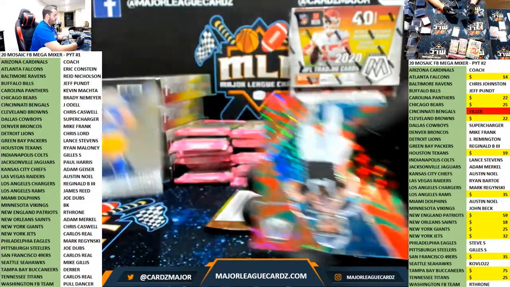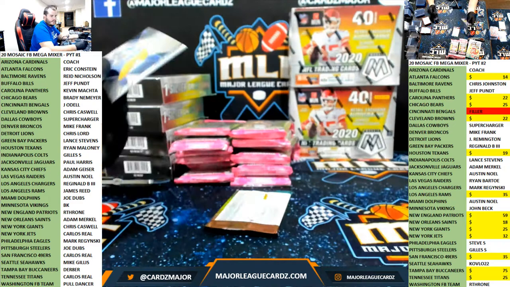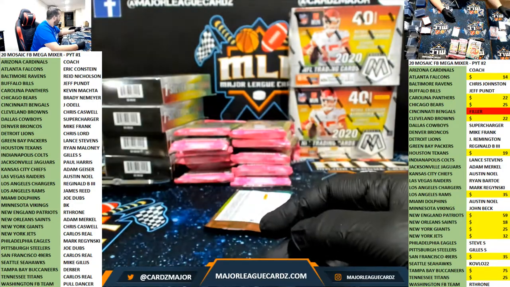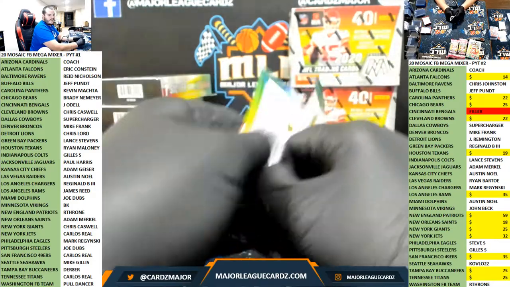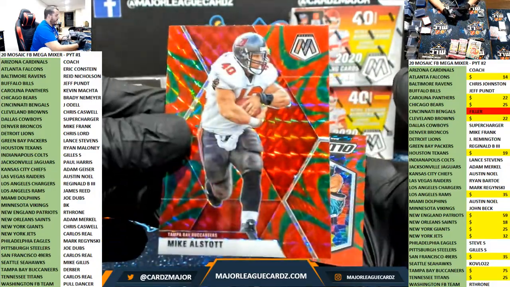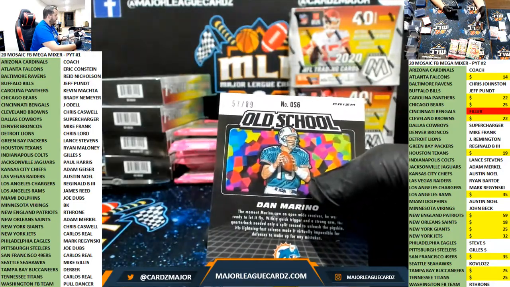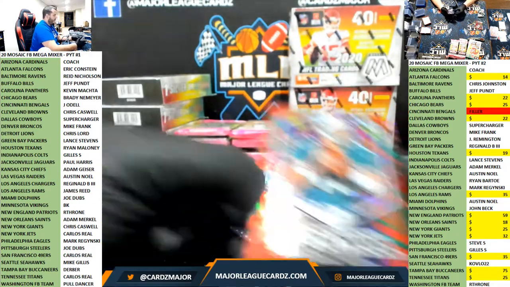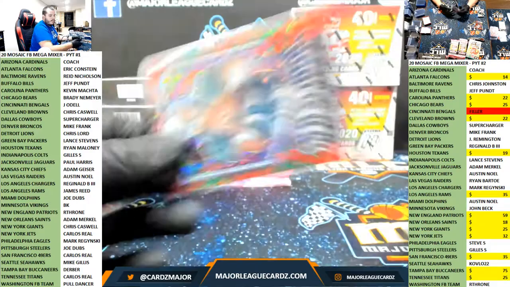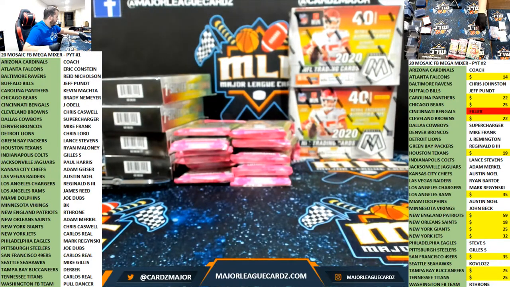There's a Herbert. And Uncle Rico, red, green. Emmitt Smith, green Touchdown Masters. The Comet Pizza guy, get out of here. That A-Train. And old school Dan Marino numbered, 57 of 99, or 89. For the Fish. That was a shittier mega.